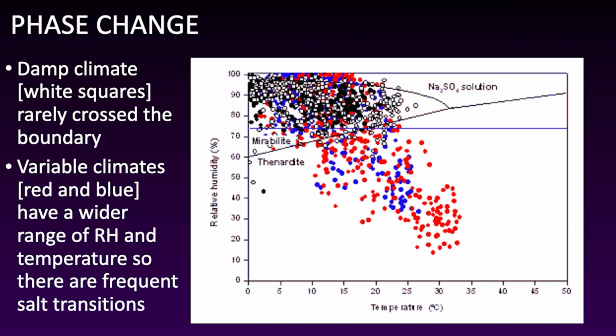So this transition, thenardite to mirabilite, and what you can see is that in some climates, so the climate here, the little white dots with the black lines around them, that particular climate, it's just mirabilite the whole time. So there's no particular change in the volume of the sodium sulfate crystals. However, the climates marked in blue and in red occupy all the regions across there. Sometimes they're thenardite, sometimes they're mirabilite, and every time they cross from thenardite to mirabilite, they exert enormous stress on the rock in which these brines exist.